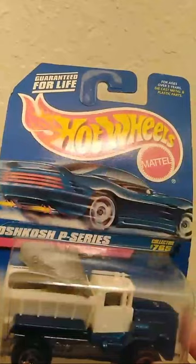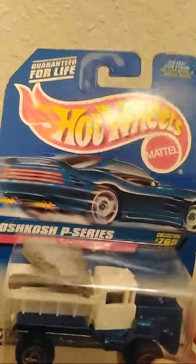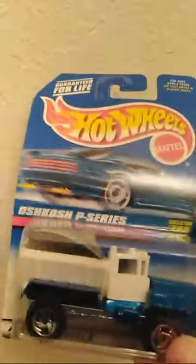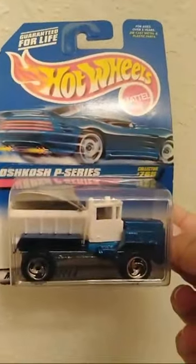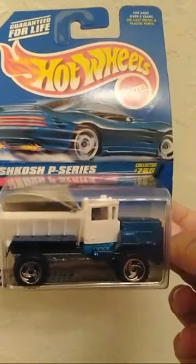This is the Oshkosh P series. This one looks pretty easy too. This is a nice, pretty truck. Sorry guys, my phone's in the way. 765. The bottom is a turquoise metallic color. So cool.